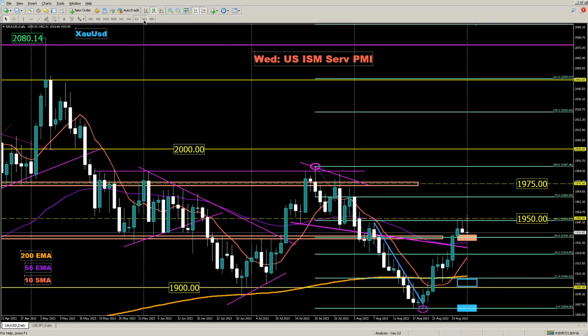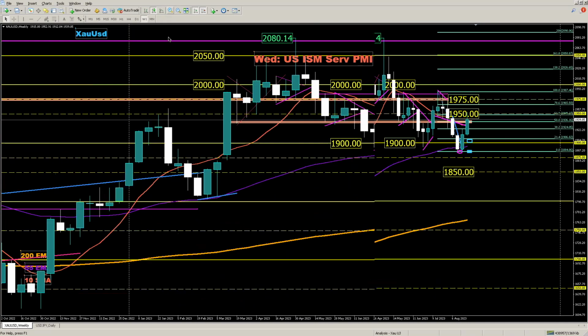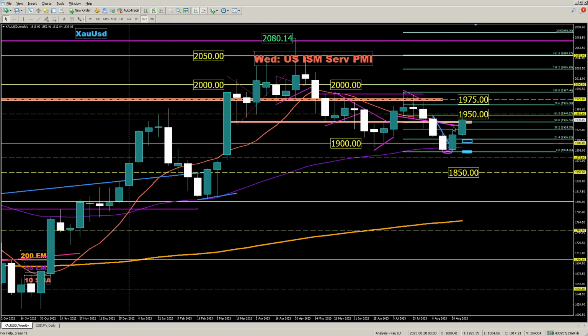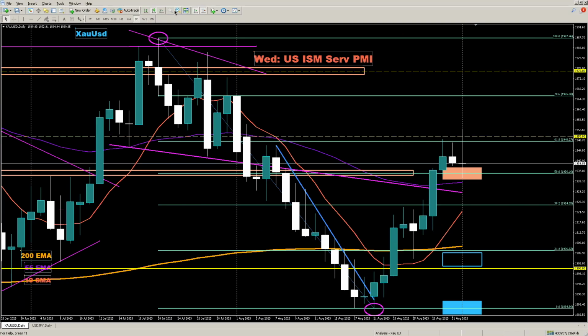Let's take a look at the weekly time frame. And still close bullish, close above the 50 pip, and there could be some continuation move higher, but let's see how far it can go. But for now, it doesn't seem that there's going to be a bearish continuation move yet. We'll see after this coming week.